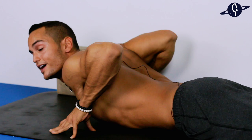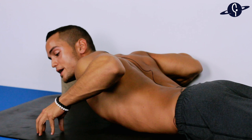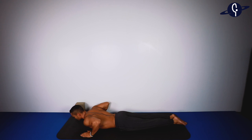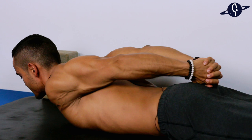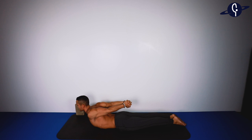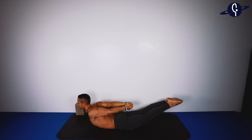By now your back should be pretty warm. If you're feeling any pain, that means you're going too far too soon and you need to step it back. This practice is about going slowly and being mindful about each movement, and being safe in the process. Next is locust pose — interlace your fingers behind your back. Inhale, lift your chest and bring your shoulder blades together to open your chest. Your hands are sending back while your chest sends forward. On the next inhale, lift your feet and hold for five seconds. Keep squeezing your back together, extending your shoulders back, lifting your chest and legs a little higher. Release.